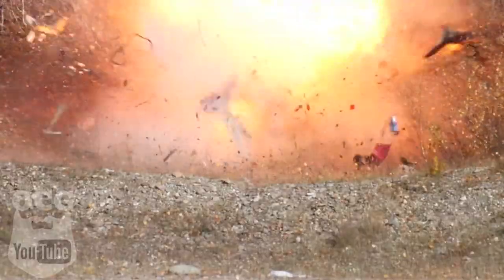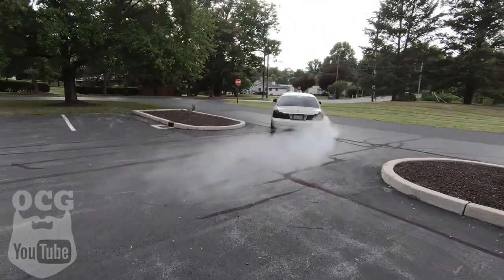Hey guys, welcome back to The Shot. Today we are talking about the 36 Dodge project. For those of you who are new to the channel, this is my dad's 1936 Dodge D4. These things did not come as equipped, but my dad bought this vehicle as a runner — it has the drivetrain out of a '71 Duster, so it's a 340, and it's got the third-member style rear differential. He just got done putting some rear gears in it.